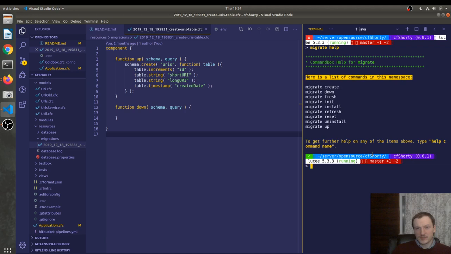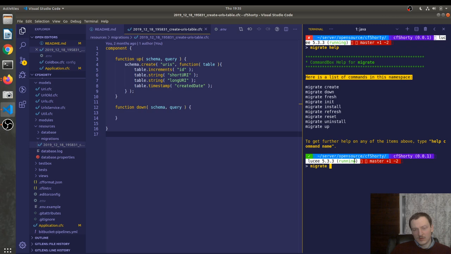Let me just double check with migrate help, but I think I would want to run migrate create first. Then migrate up, because I think migrate init is if you're actually configuring this for the first time, but I'm not. And then migrate create should create the migrations table for tracking migrations. I think migrate up should run my migrations in order, and I've only got one. Let me try this migrate.